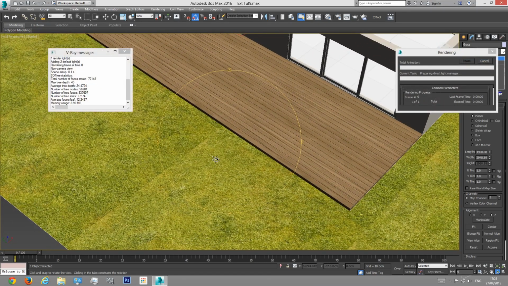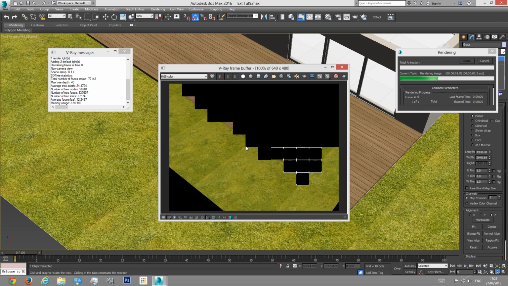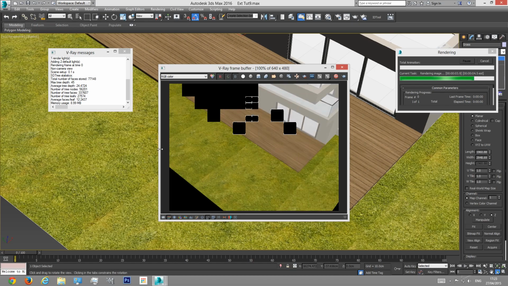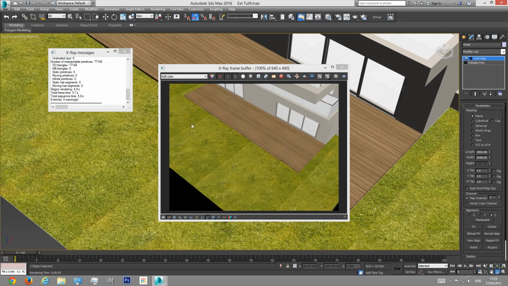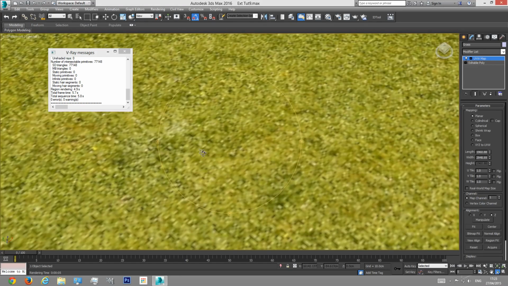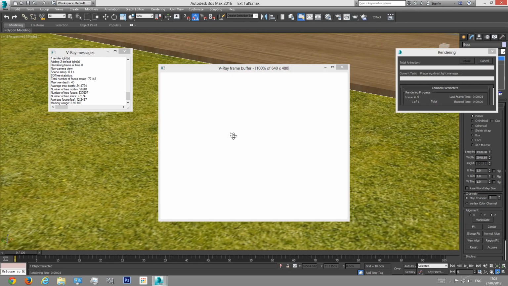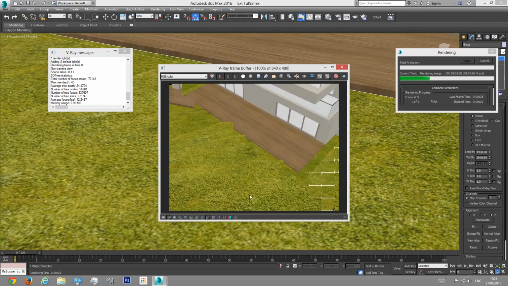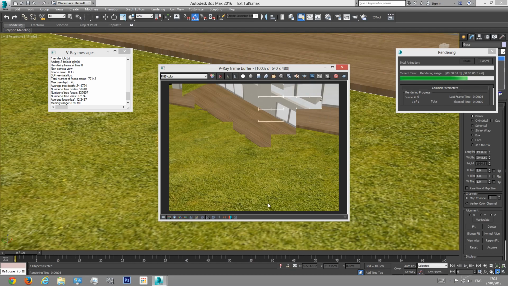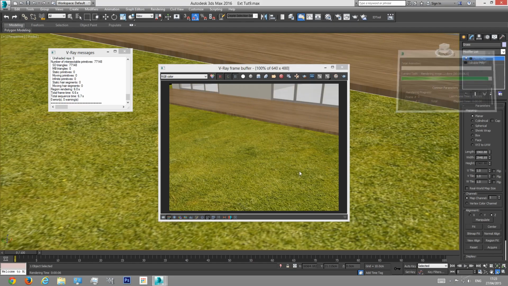Let's try rendering it for a second just to see how it looks. Now you have these dividing lines here. We'll fix them later. For now it is fine. Let's go nearer. I want to see how it looks from this distance. Okay, it looks good. So the texture, as you can see, is aligned. The texture size is fine. It looks good for its size.